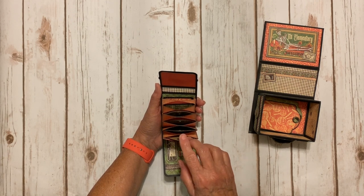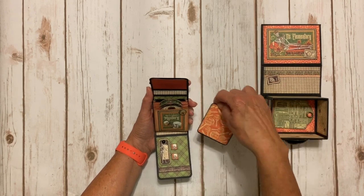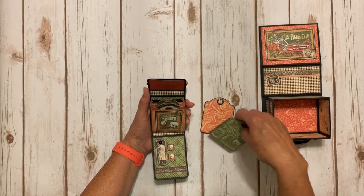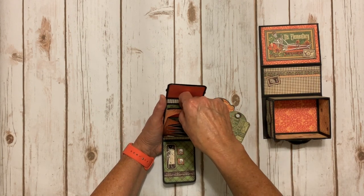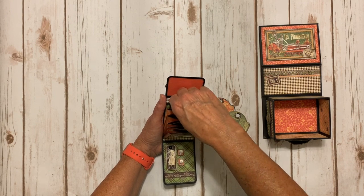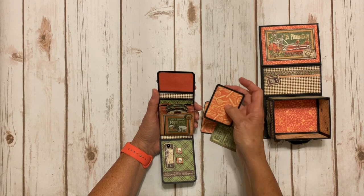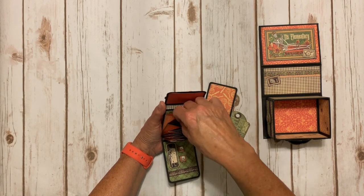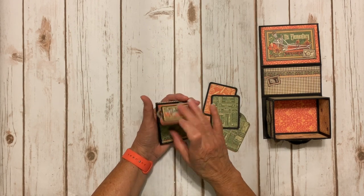However, as you can see, I only have 1, 2, 3, 4 in here, because if I put the other 2, which I just put in the bottom, in there, it doesn't close. Yeah, so learn from me, people. This is a learning video too. So then what I decided to do on the last 2 is just made some cute little photo mats with the same paper that I had on the tags. I know, super cute, but it's really, really tiny.